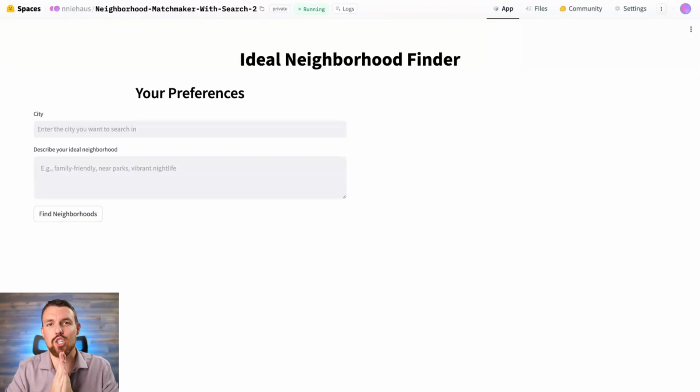Now, the reason I'm not going to show you how to get your API key is that I have had people watch trainings I've done on this before and steal my API key.